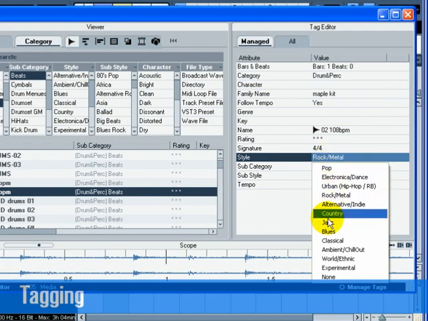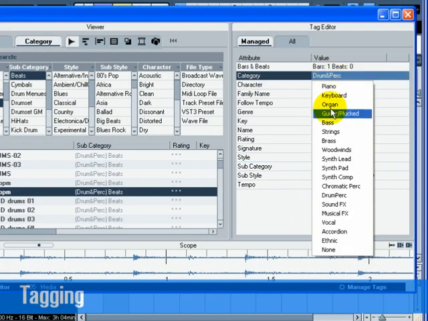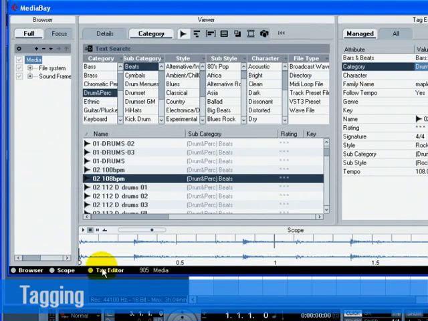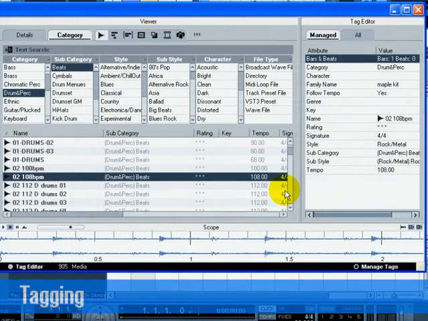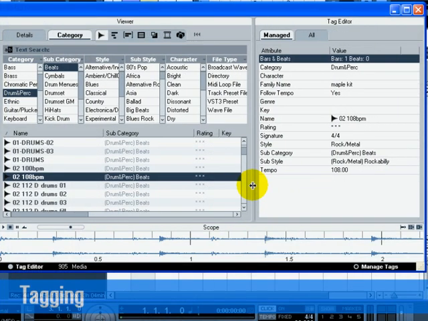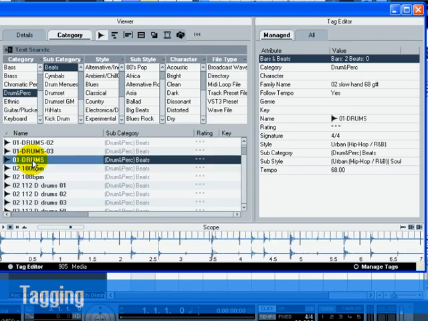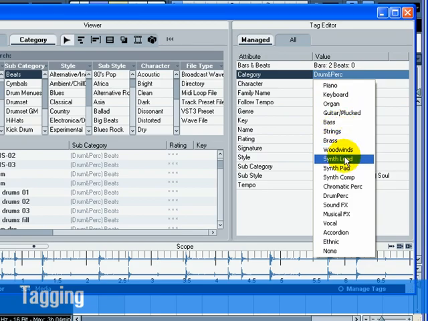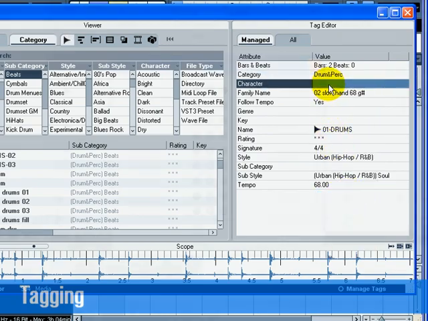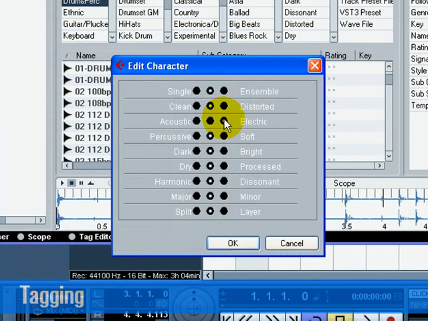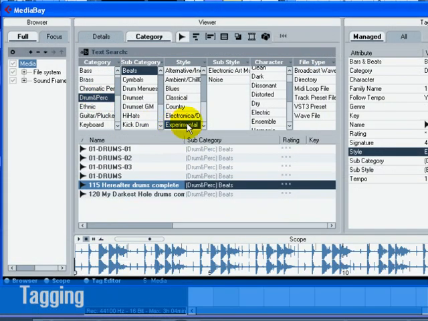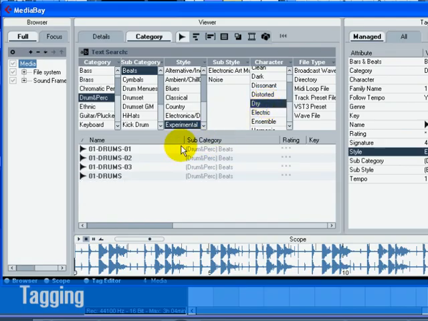You are able to add musical tags to your media files so that you are able to quickly organize and find your media files for later use. Show the tag editor section and select one or multiple files in the Viewer section. Tagging also helps you to group large amounts of media into a more usable and searchable format. You can apply tags by clicking or double-clicking for character in the field next to the attribute name. The next time you search for media using the search filters, category, subcategory, style, etc., you'll see the media you have tagged appear in the Viewer section along with the other similar tagged media.